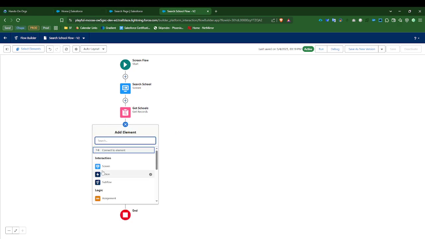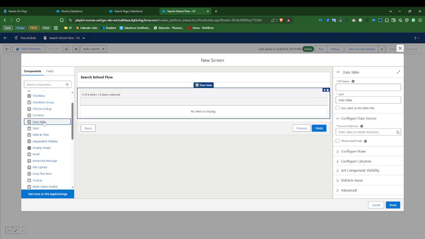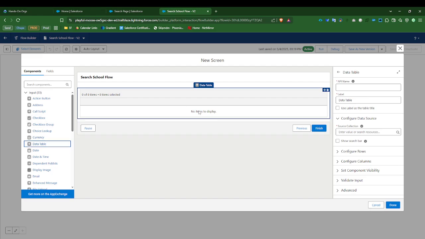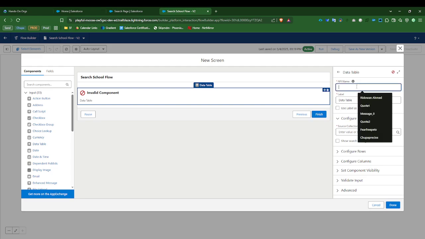And now I will add another screen. Here it is, data table. So here is the data table. Source. I need to select. I'll name it school list.